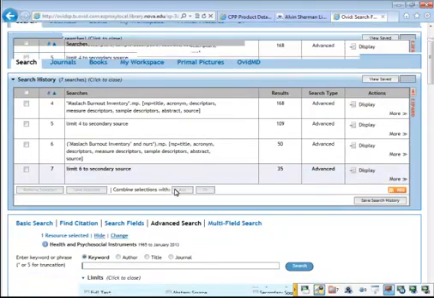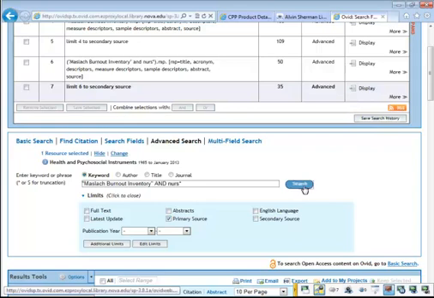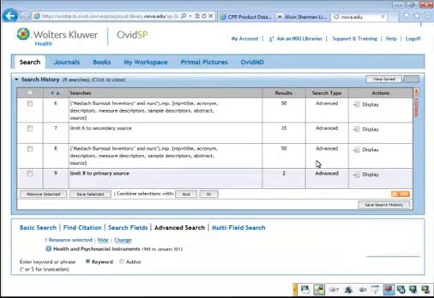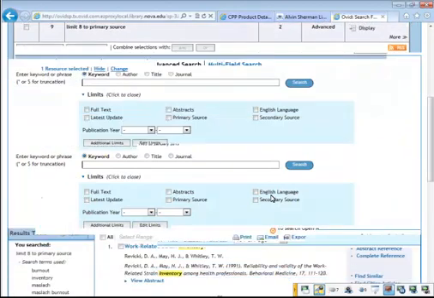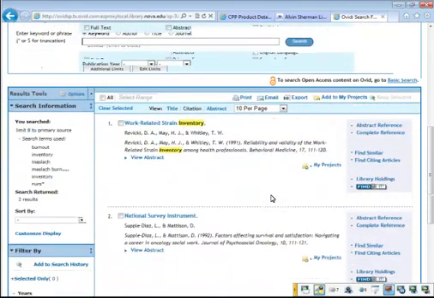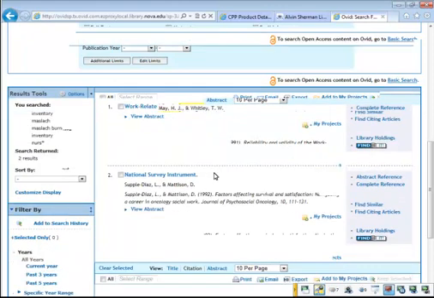Any other questions about, well, let me try the primary since you asked about that. Primary source. There are only 2 of those. Reliability and validity of the work-related strain inventory among health professionals.